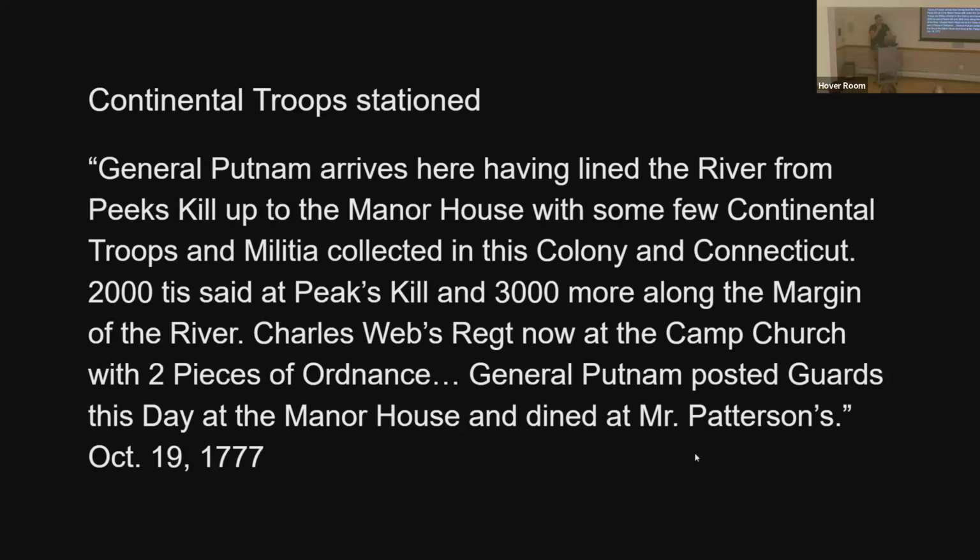It's a little bit ambiguous because there's 2 churches in Germantown at that time. There's the Reformed Church and the Lutheran Church. But according to this primary document, there are Continental soldiers in Germantown with artillery. And he continues.